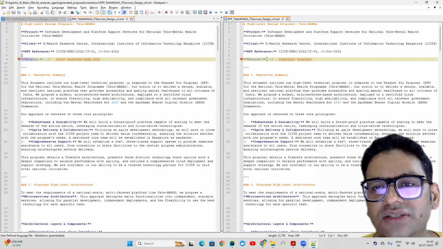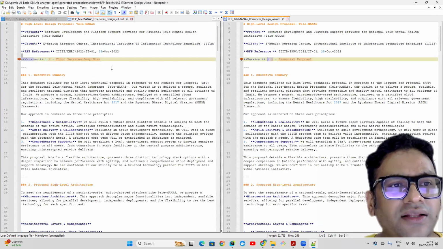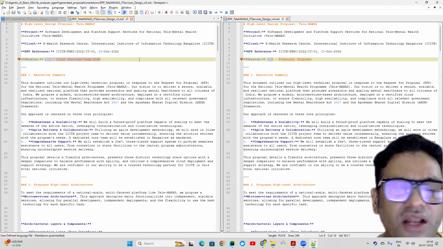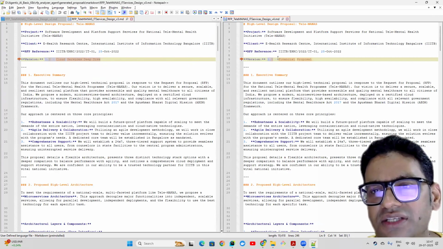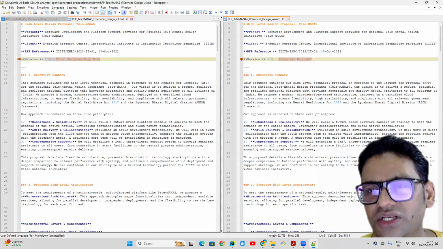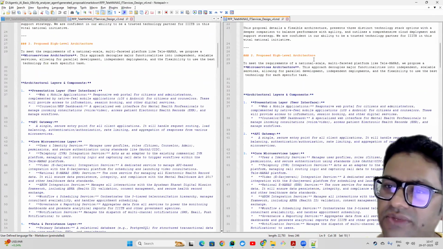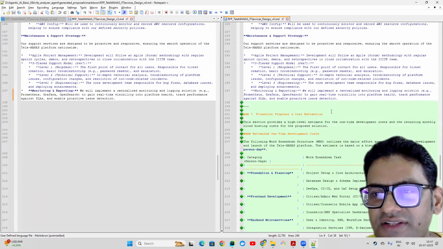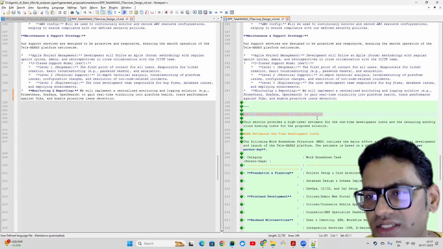So now we have the very first version, which is 1.0, then the second one is 1.1. Now we have 1.2 where I have just detailed out the cloud service, and then this is the final version 1.3, which has the financial proposal, which actually contains the estimation, and that's the only difference which we're gonna see here. Now we can see this seventh section got added, financial proposal and the cost estimation.